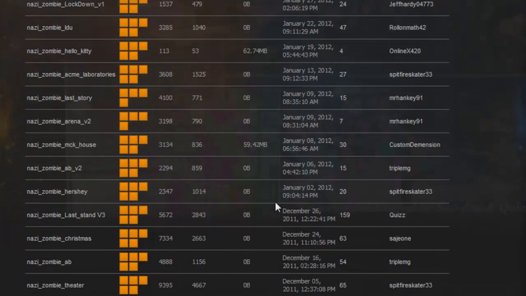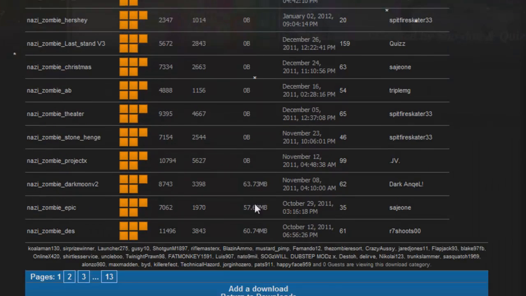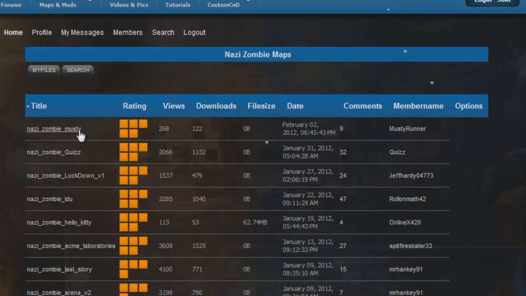Alright, so then it goes from most recent to not. The most recent is Musty. I guess that'll be fine with me to download. I don't know why it's loading so slowly right now. It's weird.